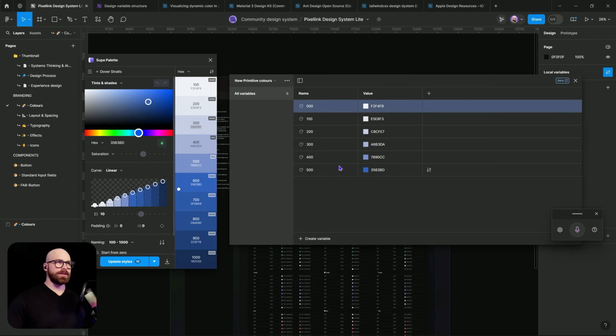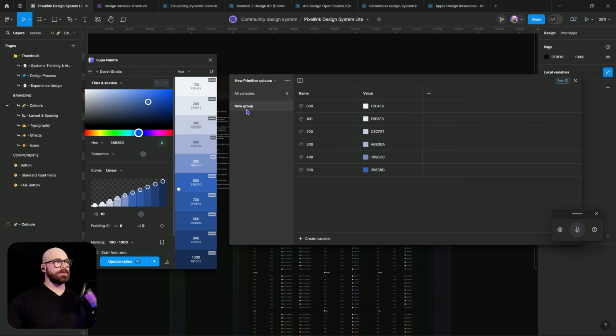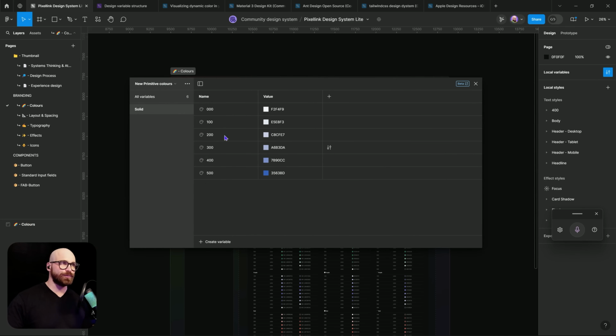And what I'm going to do is select these, and put them into a group. Now these are solid colors, so I'm going to group them, and I'm going to call these solid, because in the end I would like to also have an alpha set, so they're not going to be solid, and it helps keep good naming conventions. Great thing is I can also use solid to search up this here as well.